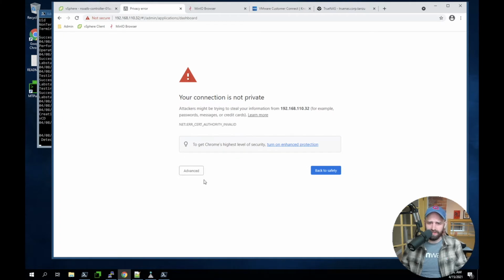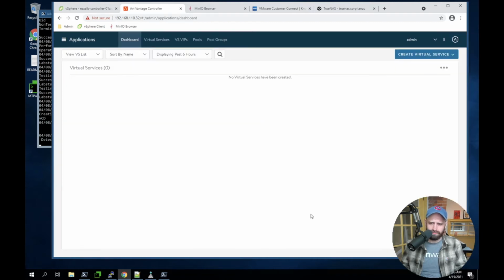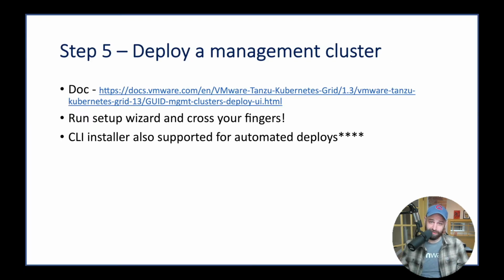You can see as I refresh now, I have to retrust that certificate because that's been added to the controller. I'll go ahead and do that. Okay, and now I should be all set for my controller. I've got all of the necessary prerequisites in place, and I should now be ready to continue my installation process. So now I have all the prerequisites necessary in place to begin installing my first Tanzu management cluster.